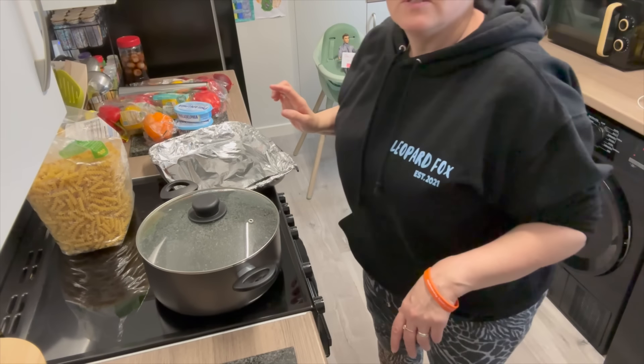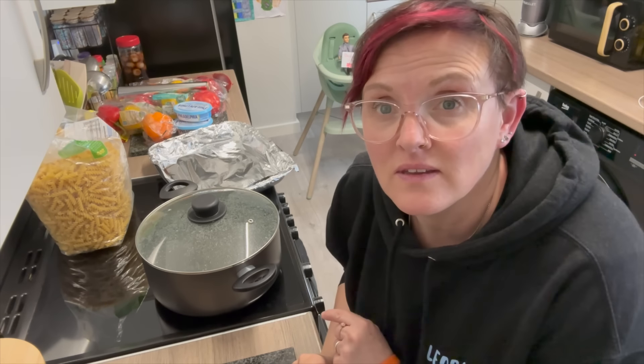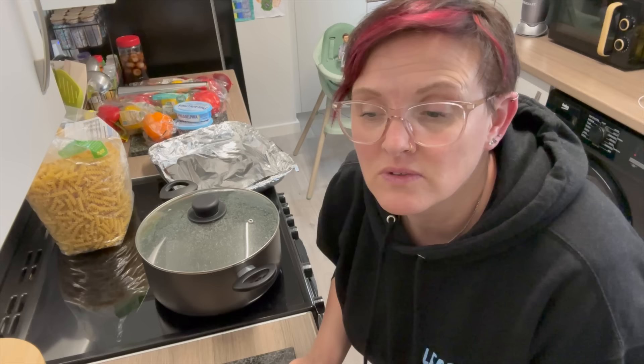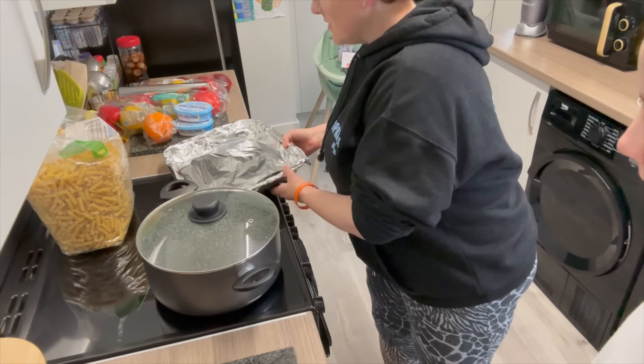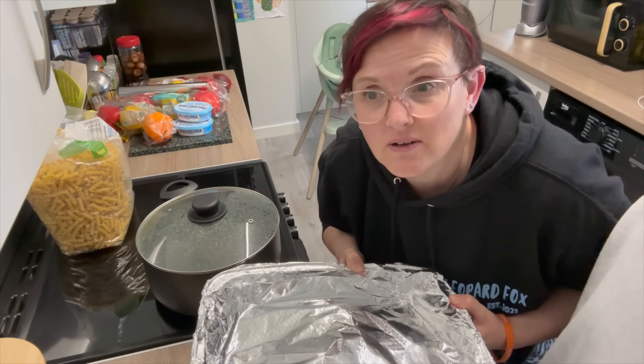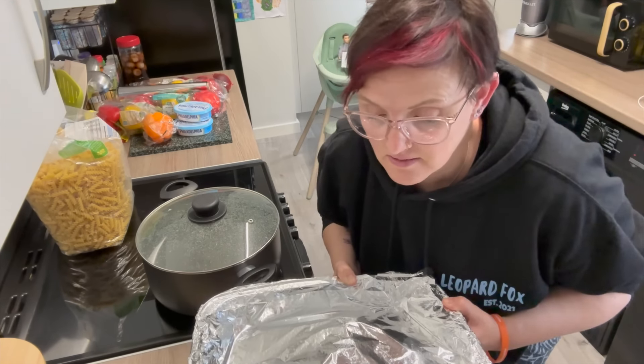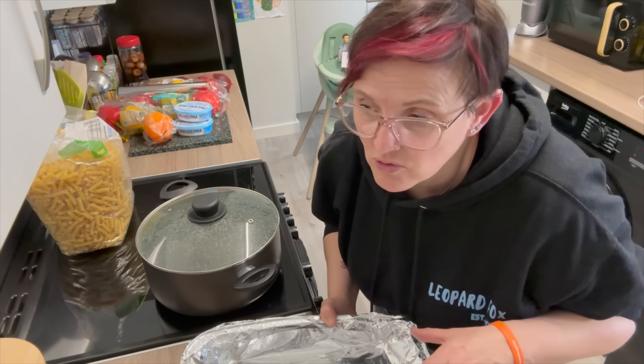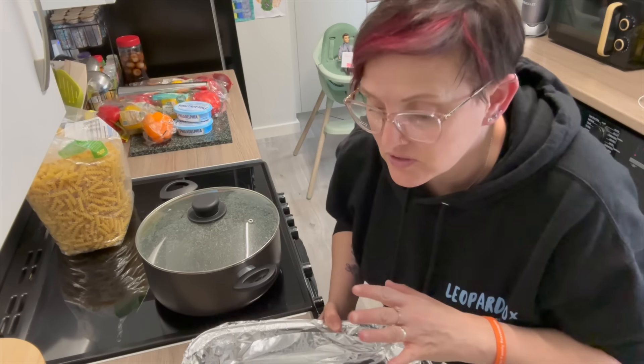Top tip: if you're cooking chicken in the oven, it's a little bit like a roast chicken. I just line the tray with foil — it saves on the cleaning. I line lots of my trays with foil because it just saves on the cleaning. Then just cover it with some foil — you don't want it to brown on the outside, just kind of bake. I like to cover it because I want it to be soft.